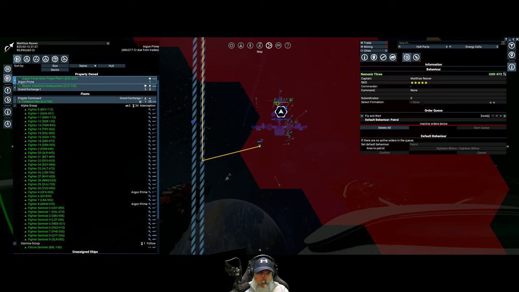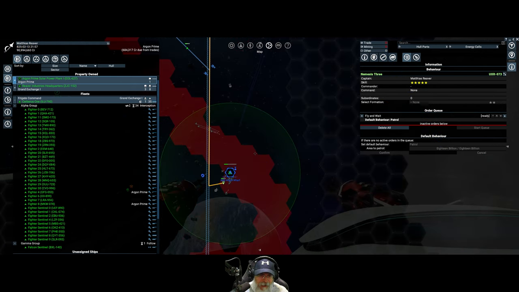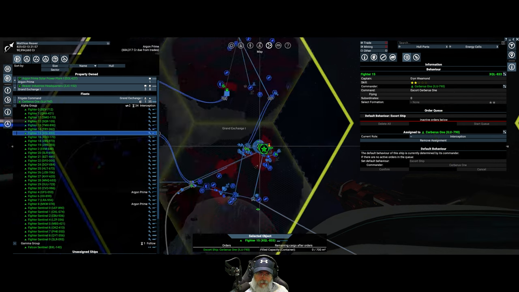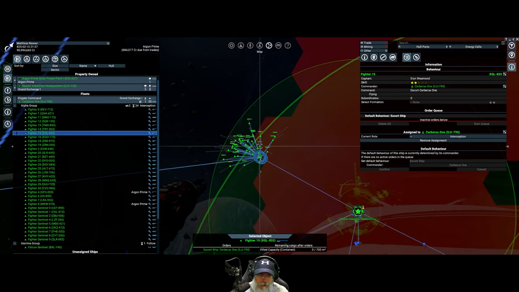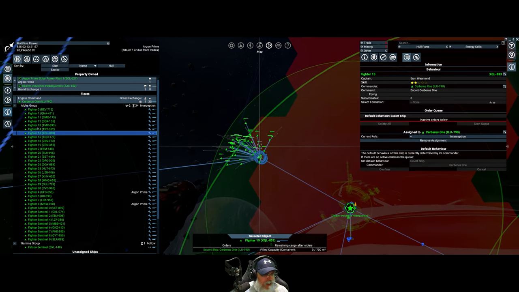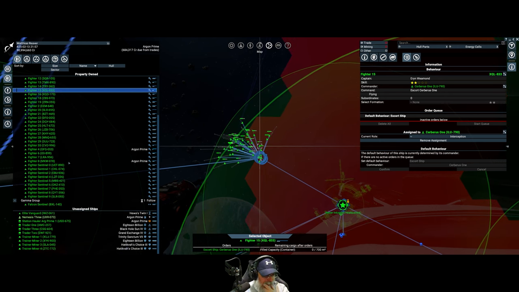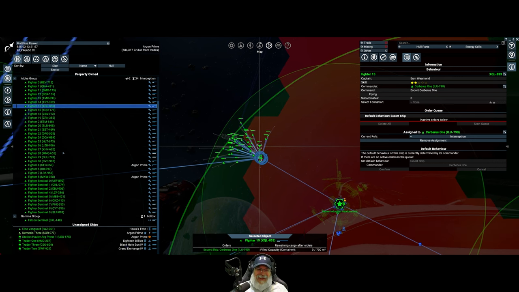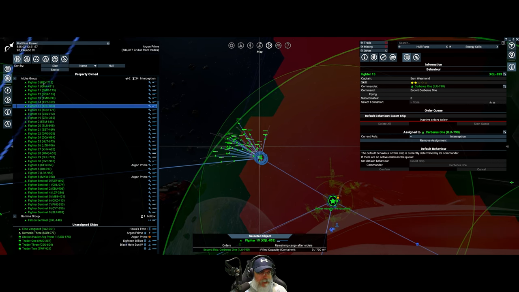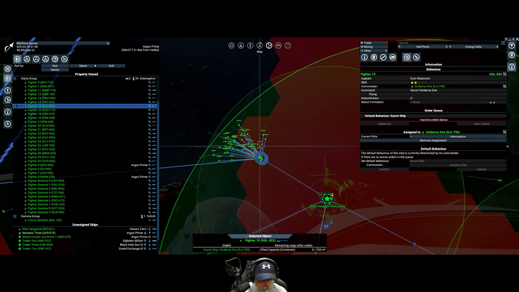All right. Where are my fighters? Where did they all go? They're gone. What the hell, man? Where are you? I'm such a noob. I assigned them to the Cerberus, not to me. Can you believe that? You guys are going, yeah, we can believe it, old guy. I couldn't figure out where they all went. Oh my goodness. Okay, well, are there any fighters that are not damaged? I mean, pretty much no.